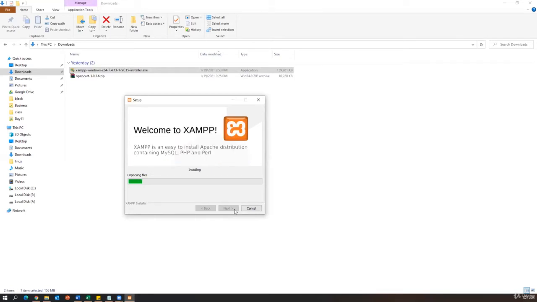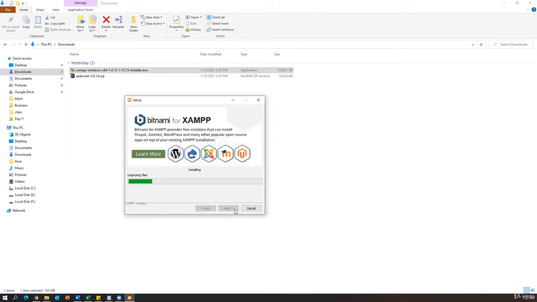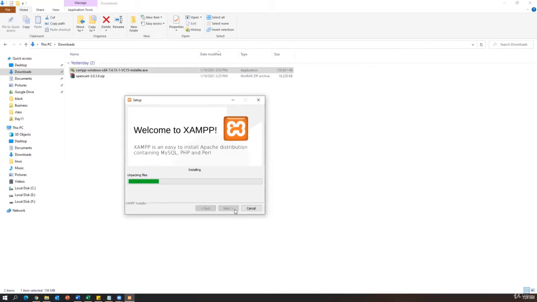Okay. Now we are in the process of setting up the environment. To deploy the build or deploy the application, first we need to set up the environment. That is MySQL, Apache server, and PHP. These are the environments we require to deploy the application. So let it complete, and then I'll show you how to deploy the build.